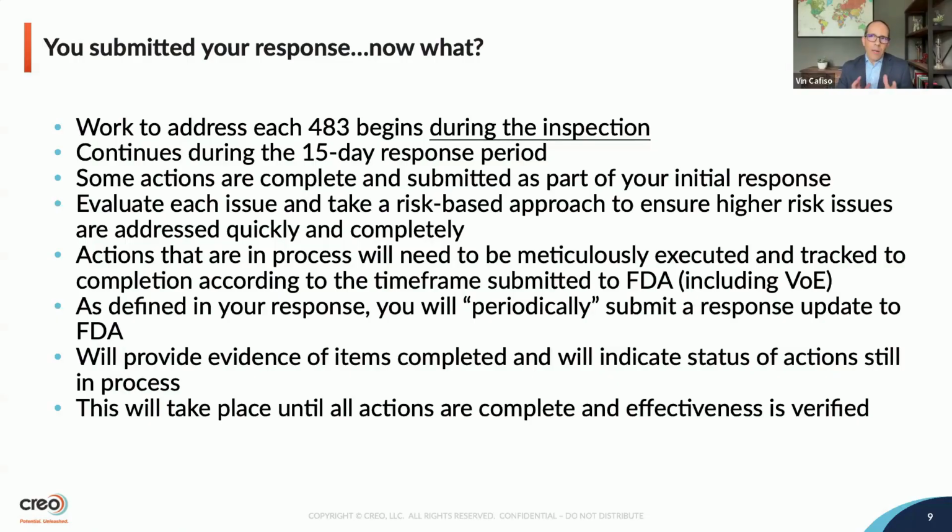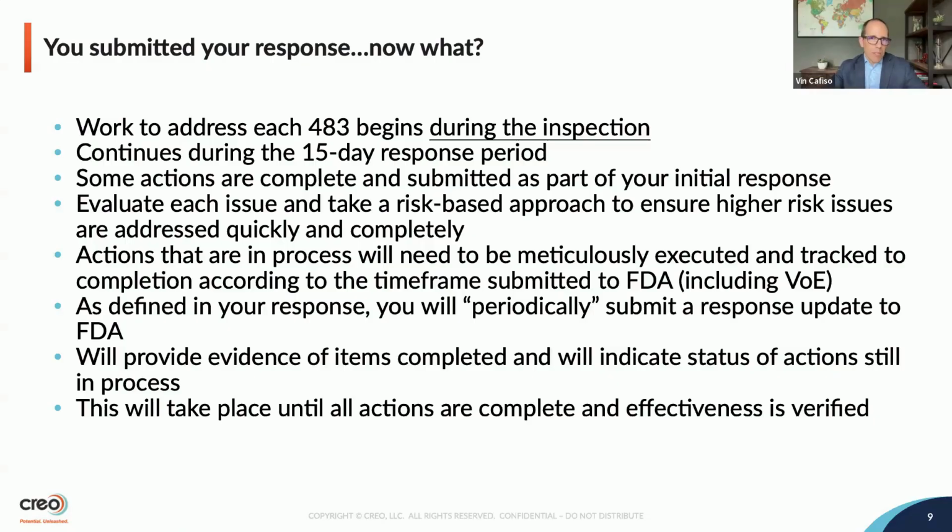And so within your response, based on all the knowledge of what you have learned in those 15 days, you're going to determine what are the time points that you will be completing things, right? So let's say we try to put completion dates at the end of a month. Say we have maybe 4 major milestones over the course of 6 months. So we will commit to every 6 weeks, coinciding with those due dates, that we are going to periodically update the FDA with an amended response.